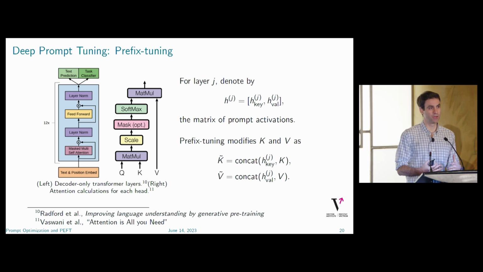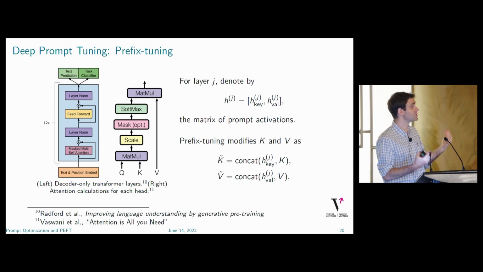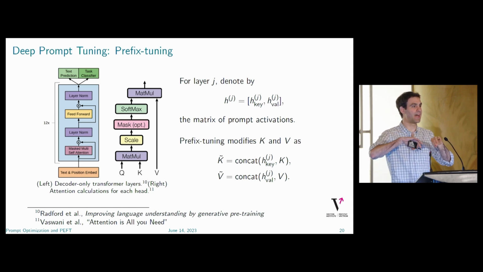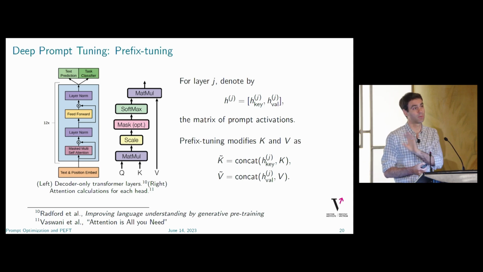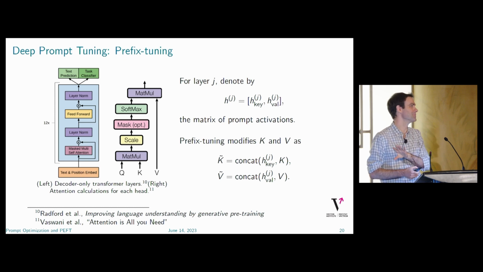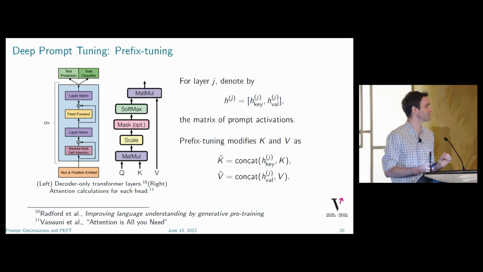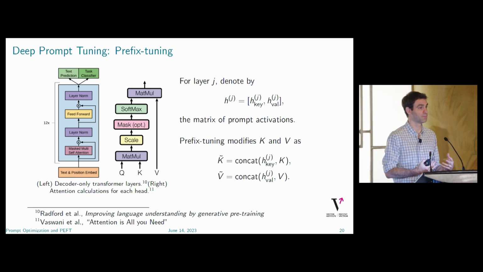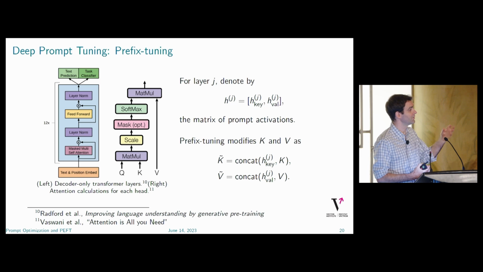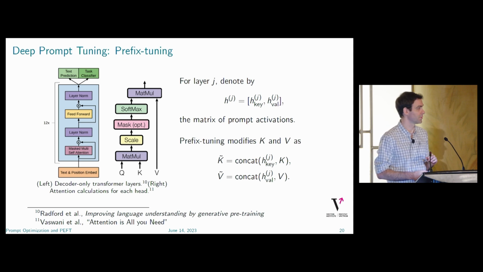So how do you actually get them into your transformer model? You inject these into your attention mechanism. At each layer J, you split that HI value into two components, one associated with the keys of your transformer and one with the values. The idea is that you inject those into your keys and values, and that allows you to manipulate the attention mechanism very efficiently. And so there's a concatenation of the embedded token pieces along with your K and V values that pass through the transformer itself.